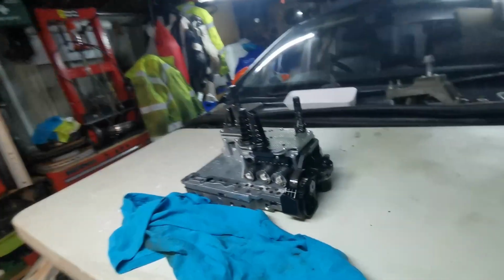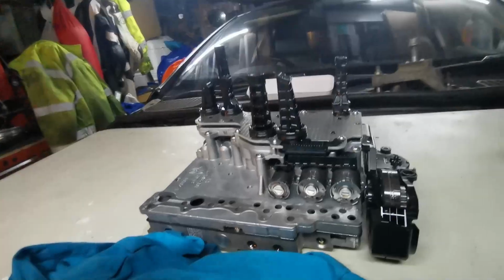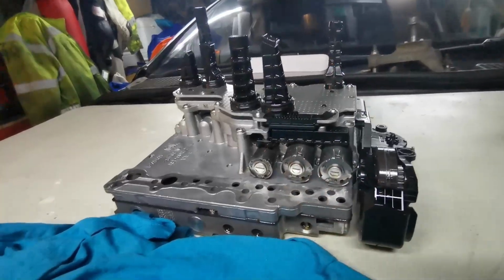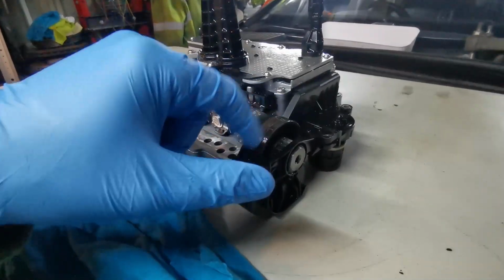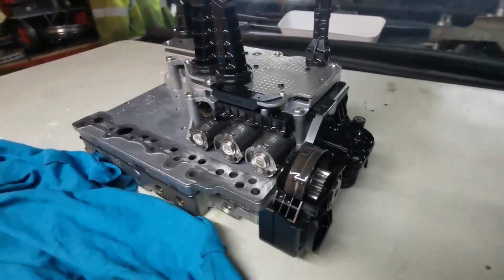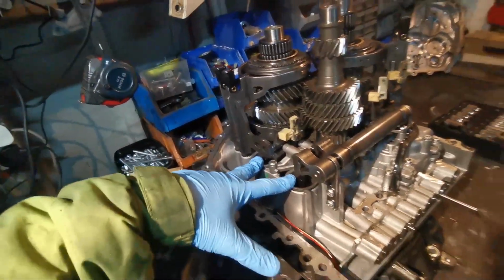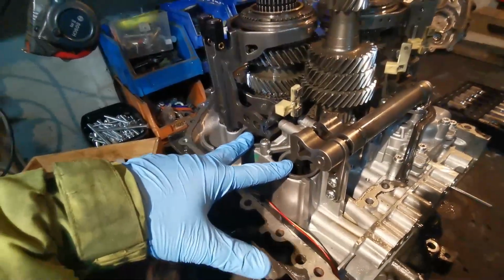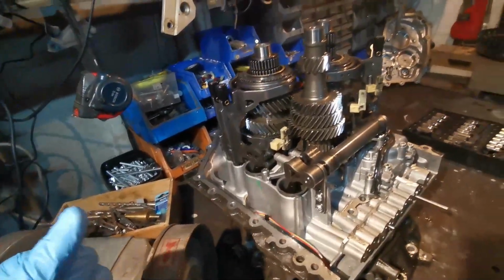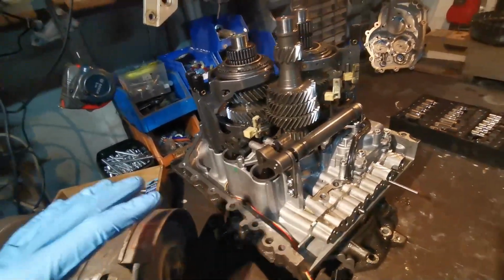In part 2 there will be a complete disassembly and reassembly of the mechatronic unit. I will show you how to clean it, how to test these little solenoid valves, and how to set the gear selector, because this is important as well, otherwise you're not going to get gears. Also in part 2 you're going to see how to replace these valves. Like my brother said, they are very important. If they leak oil, it will be hard for the gearbox to change gear, so we're going to do that anyway, although they may not be leaking, because everything is already apart.